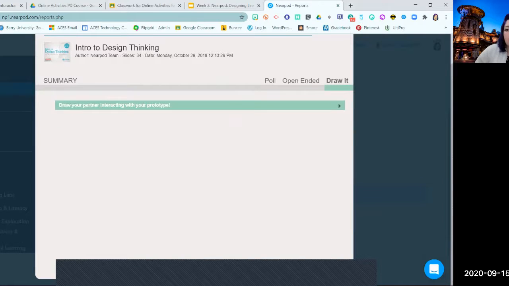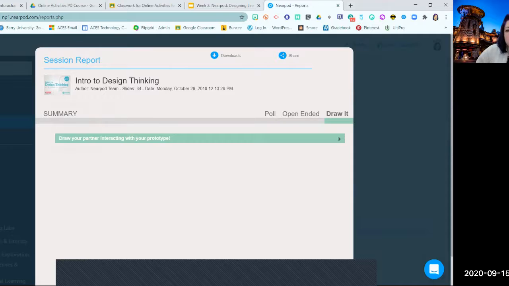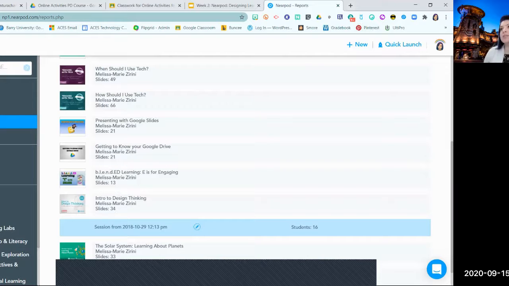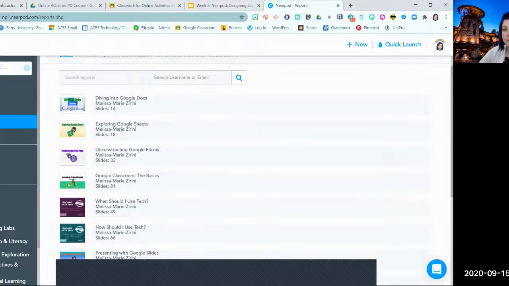So you can really go into the reports, and it's really up to you how you want to take that information, whatever your purpose is or ultimately what you want to do with it. But within those reports, you're able to see what all the students did. And if you toggled on that feature that makes them have to complete those activities, then you know that the students are completing those activities as they work on it.